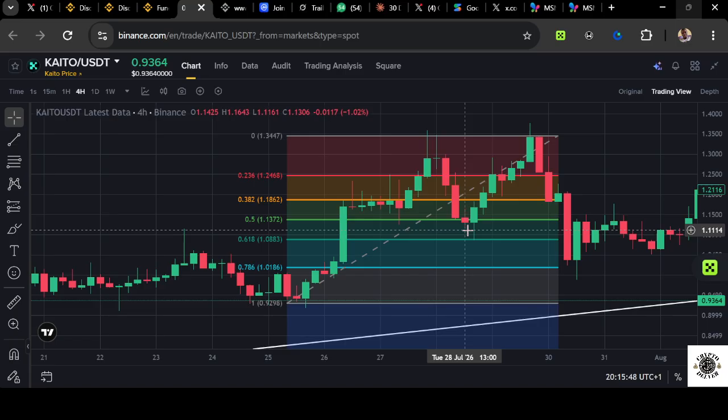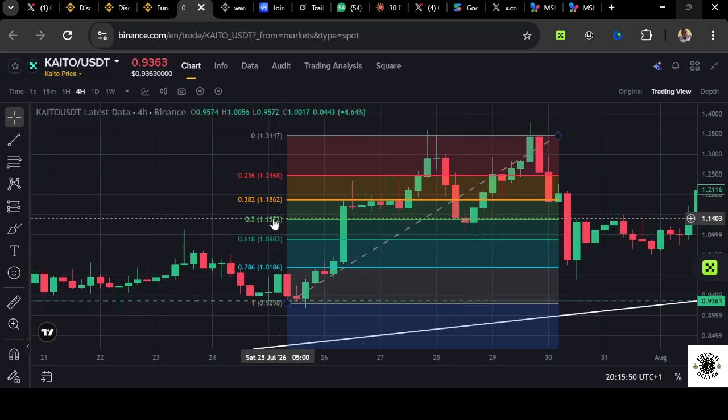Now there are two levels you need to take note of. The 50% level, which is the 0.5 level. Some call it 50%, some call it 0.5. They are still the same thing. So this 50% level tells you that this is the first place you're expecting your retracement to happen. And from this point, you saw that it came down to this green line, which is what? The 50%. This one that is here. And then in a further retracement, you also expect it to come down to 0.6. Do you understand? Which is the 60%.